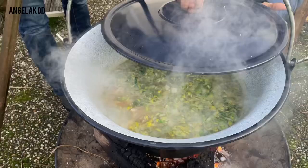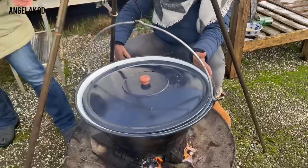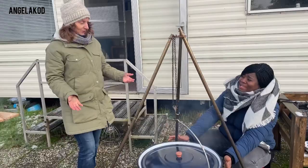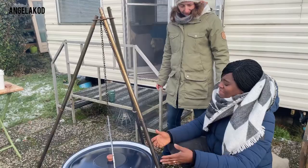Cover it up. Wow, it looks so beautiful — I like the colors here and the flavors. So now we cover it up and bring the heat a little lower. Now it has to boil for one and a half hours. This is my first time seeing something like this — normally in Ghana we take three stones and put the fire in between, but this is a different setup.